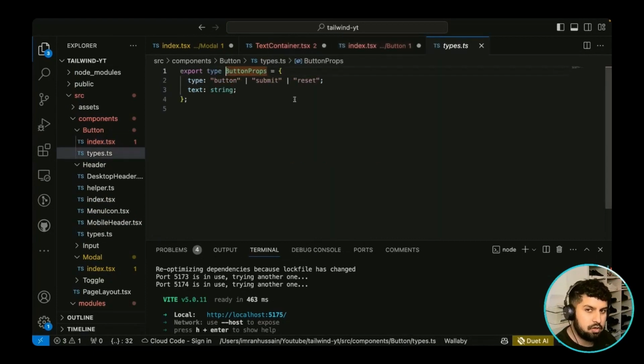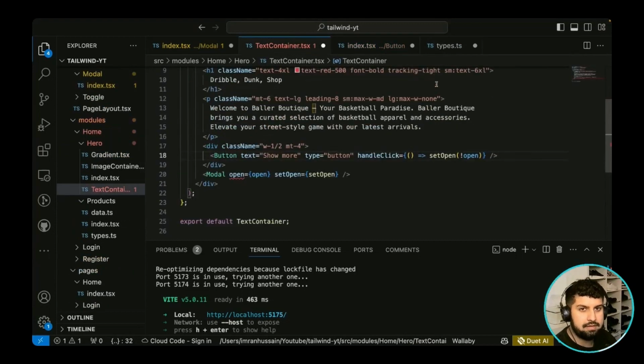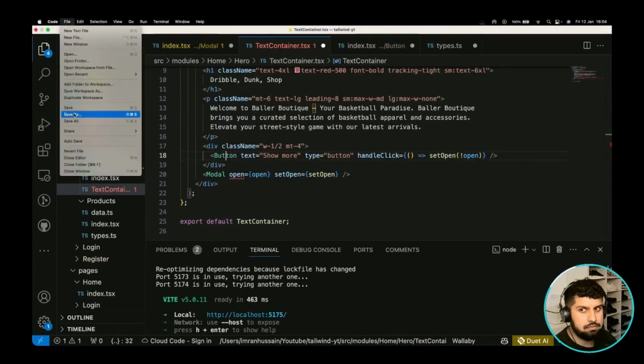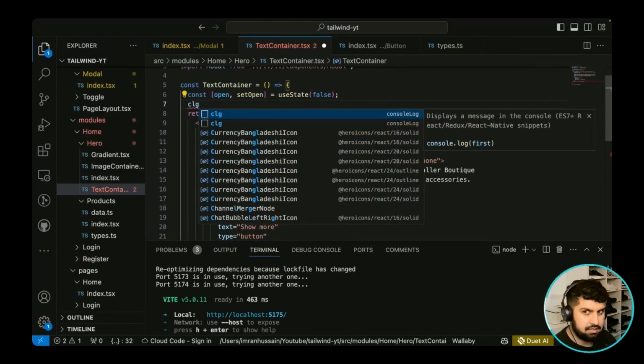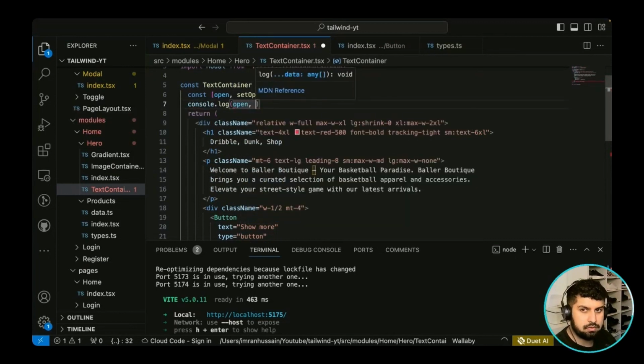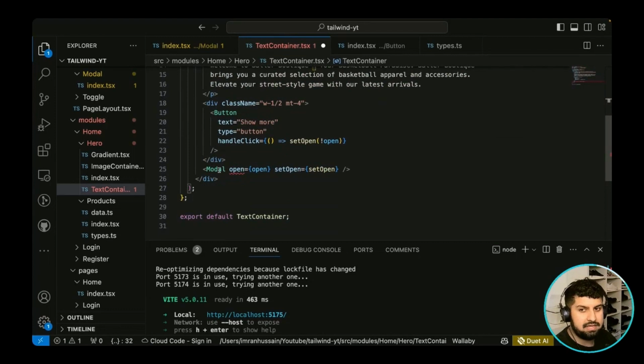And then I just need to update the props. So in here, we will now have a handle click, and this type is going to be of a function that is returning void. So that is all complete. So let me just save that first of all. And what I also want to do is console log the open state. So if I console log the open state just to see if our state is changing from false to true and so on. And finally, I need to pass in the relevant props to the modal component.